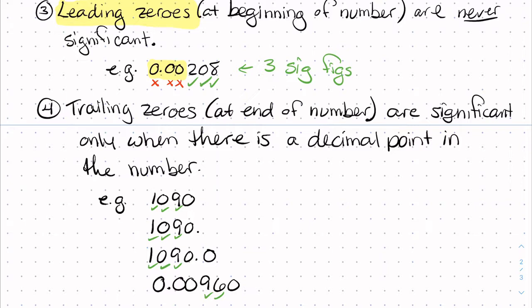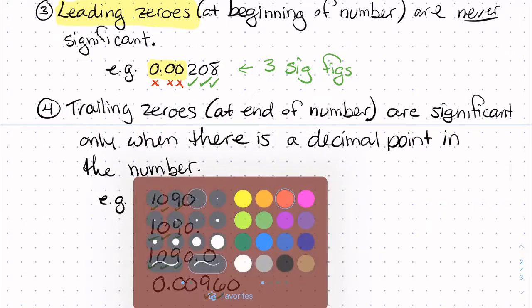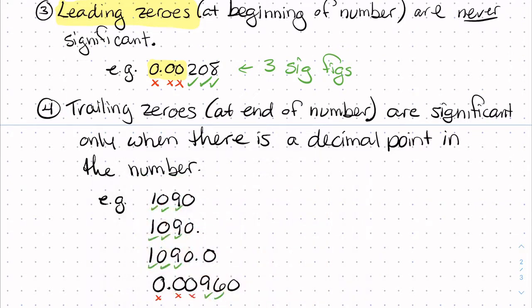Leading zeros we only see in the last one. The last example has 3 leading zeros. We know those are never going to be significant, so we can cross those out. And then we've got the trailing zeros in all of these numbers that we need to consider whether or not they're significant. The trailing zeros are the only questionable case, and that is going to hinge on whether or not there is a decimal point in the number.